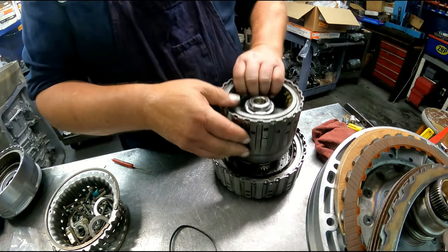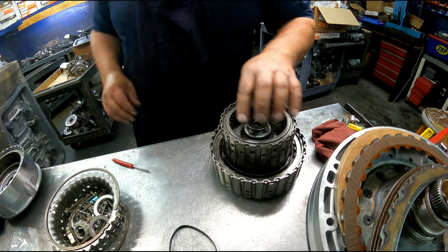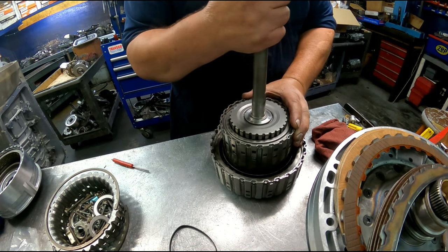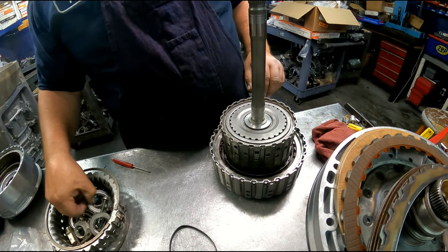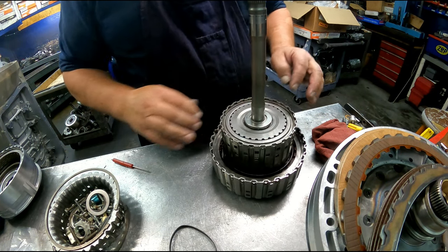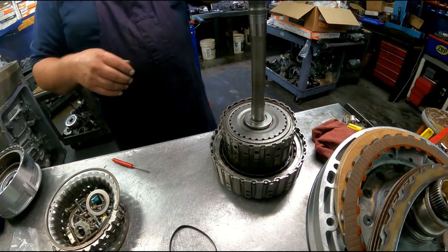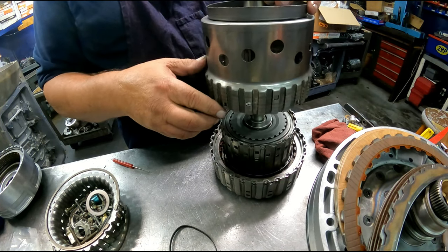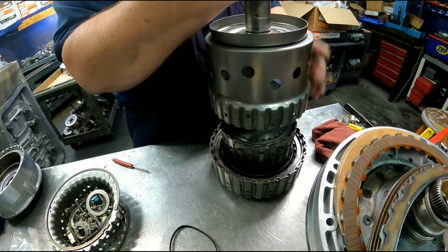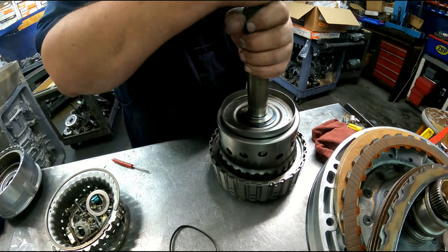Our drum goes on top. This bearing with the lip down. Our hub. This bearing, this side up. This hub, bushings are just a tad on the tight side.